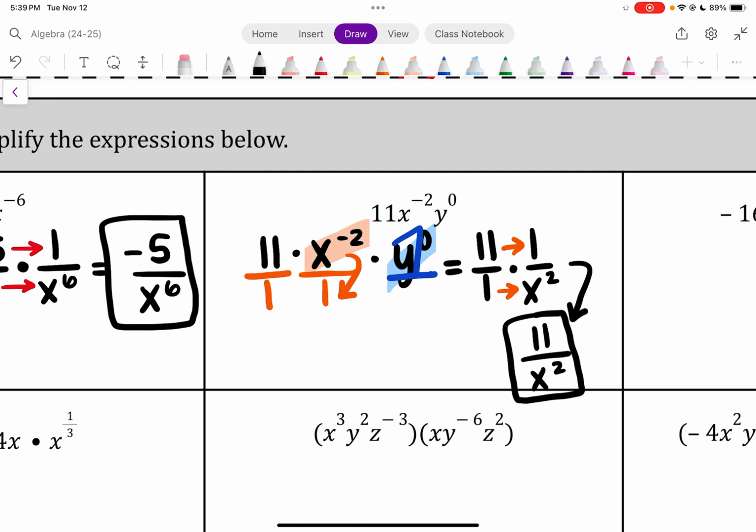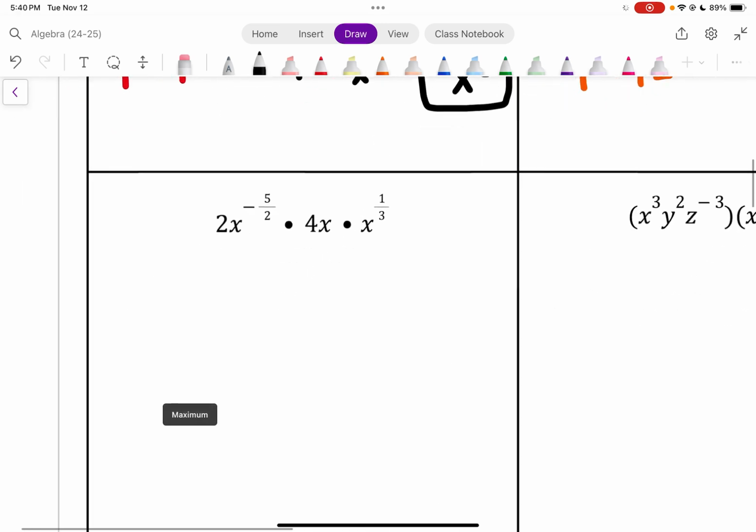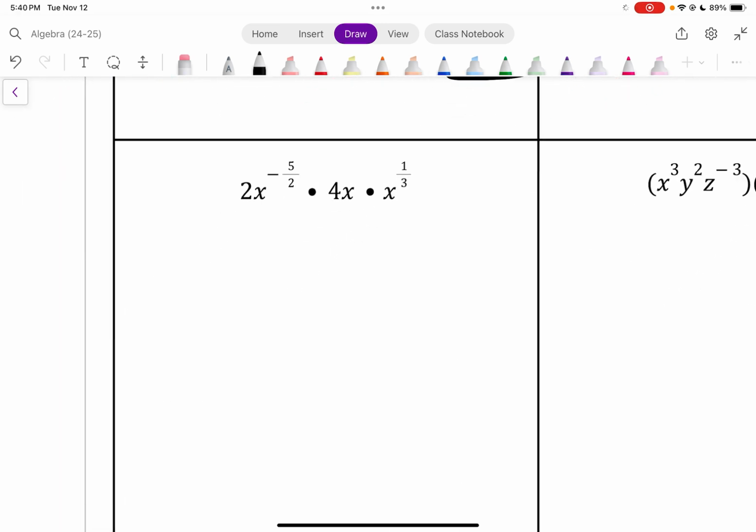Okay? So why don't you go ahead and try this one on your own, and you can check back into the content library for the complete answer to make sure you got it right. For right now, we're going to jump on to this next example. So when in doubt, stretch it out.